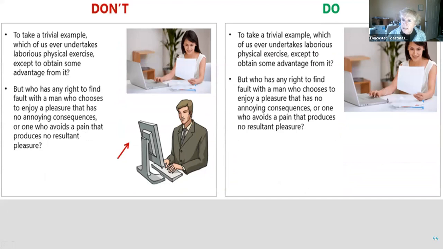So let's see how we use images in a slide. When you look at the slide on the don't, can anybody tell me why the slide on the left is a don't slide? There's no consistency. You use more of a live person, a photo, and then the bottom one is sort of a sketch clip person. Clip art, yes, you are correct. You don't want to use clip art and a live photo.